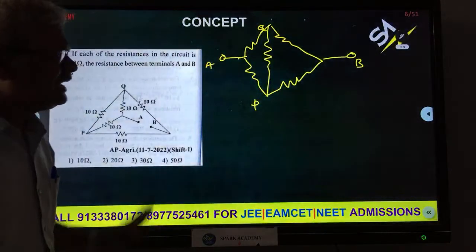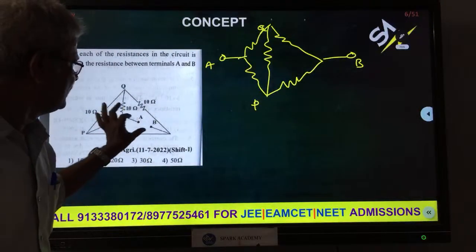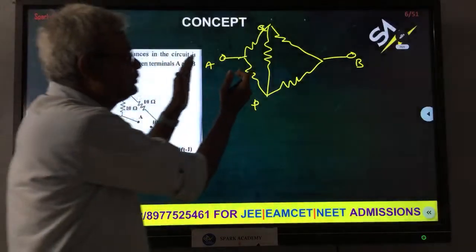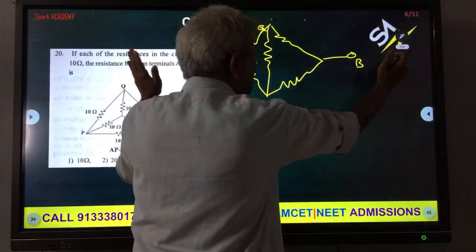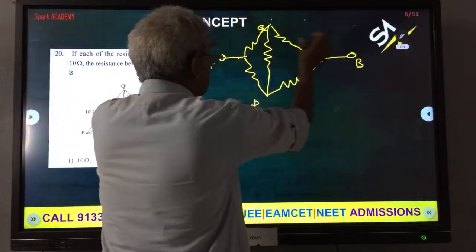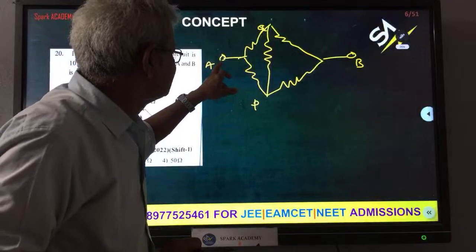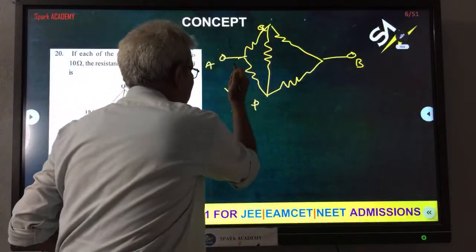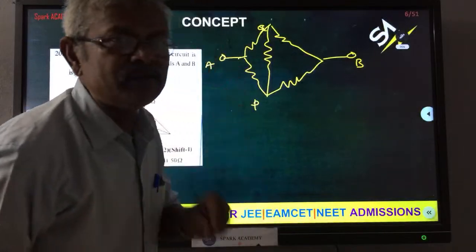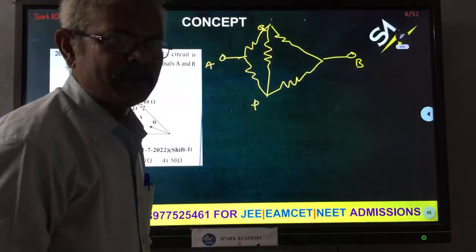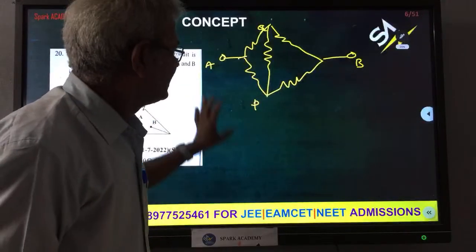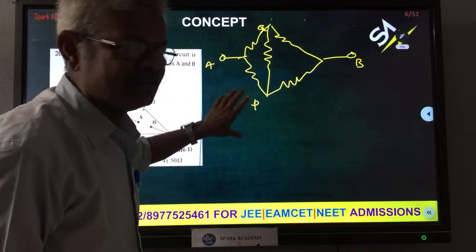Understood? Like this. In any electrical circuit, the question is between two terminals. Take the two terminals and draw like this. Between those two given terminals, you draw this. Between the terminals means a battery is connected between A and B. Since here only resistance is required, and current is also not required, therefore the battery is not required.